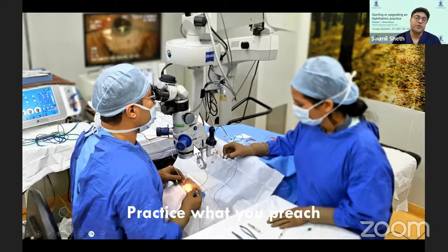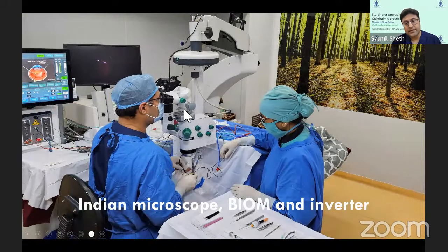This was my major OT, which initially had an assembly of imported microscope, imported inverter, and an imported biome. Now my major OT looks somewhat like this. The same imported microscope, imported inverter, and imported biome has shifted to my ancillary OT, and this has been replaced by an Indian microscope, an Indian inverter, and an Indian biome with the two lenses, which probably does give me the same result as the imported one.